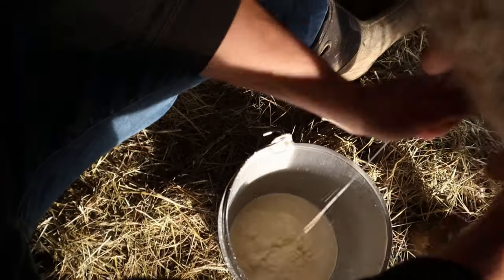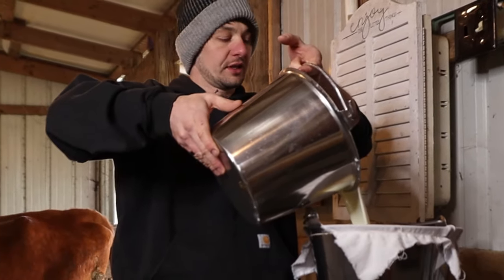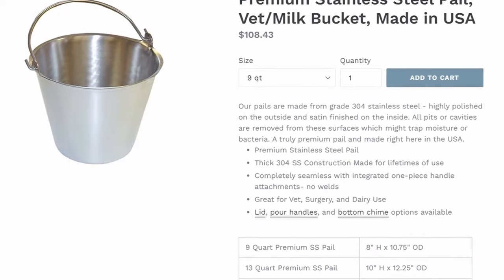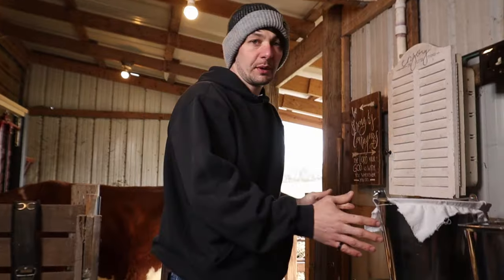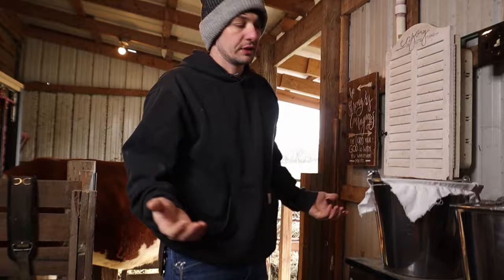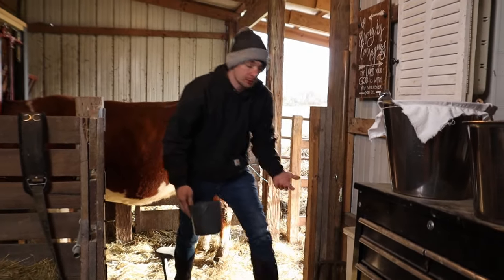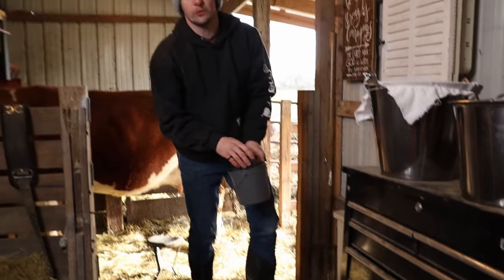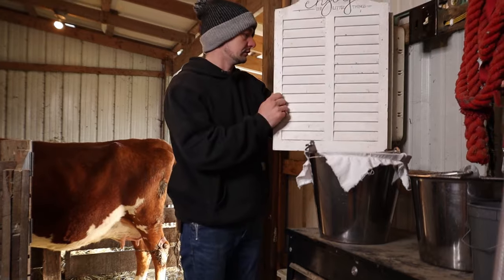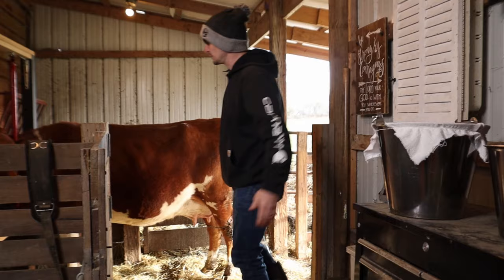It's not hard to guess which one's going to win on cost. For a good milking machine you're looking at around a thousand dollars give or take. For a milk bucket, even the very best one you can find, you're looking at around a hundred dollars — and if you want a two-bucket setup like this, which I would really recommend, then you're looking at a couple hundred dollars. Also with a milking machine you're going to have parts to replace, electricity or fuel to run it, and eventually you'll probably have to replace the entire thing. These stainless steel buckets will last several lifetimes — you're not going to need to replace those anytime soon.